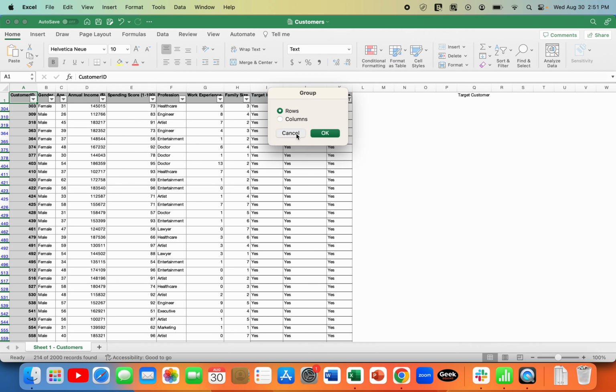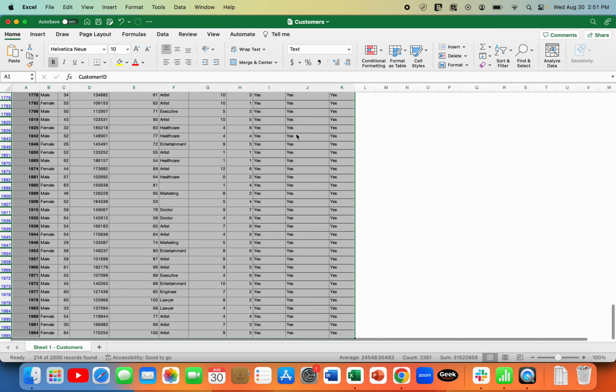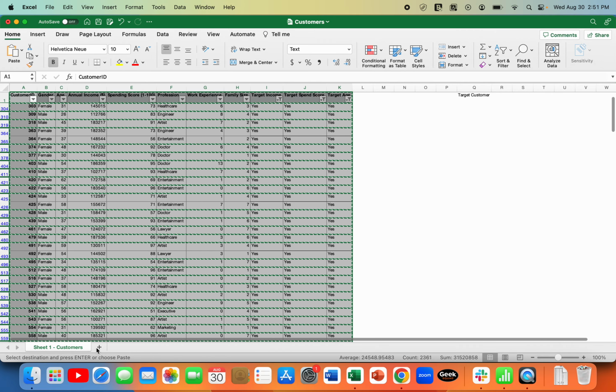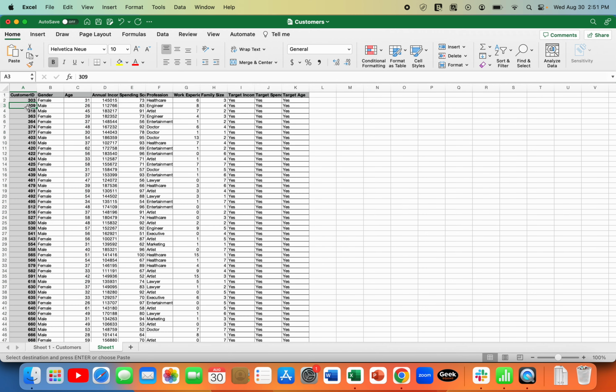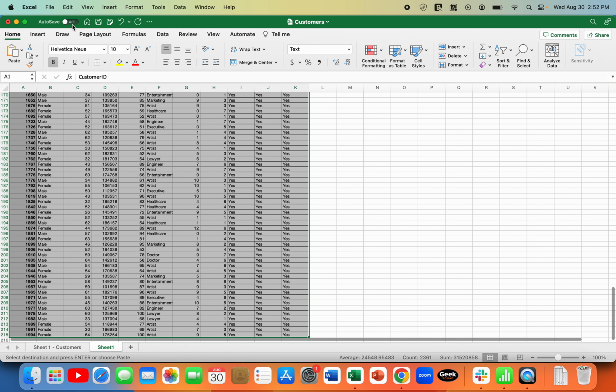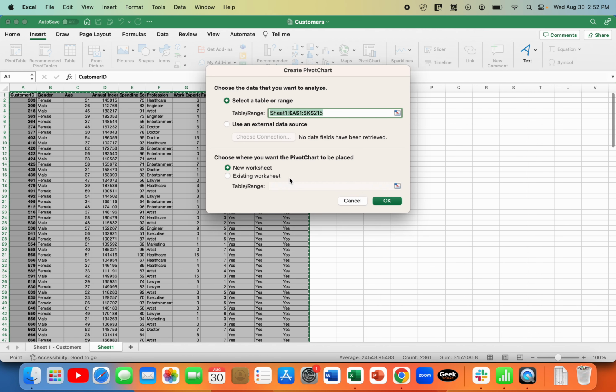So I'll copy this data as a whole and paste it into a new sheet. And now I'll insert a pivot chart into this one in a new worksheet.